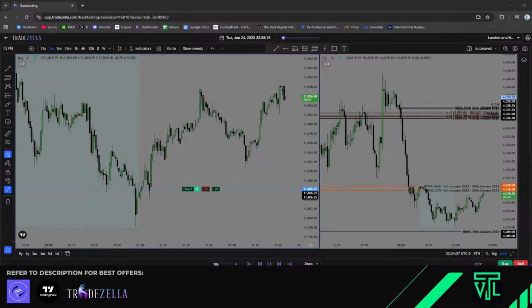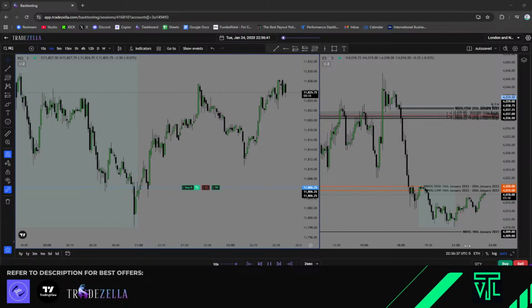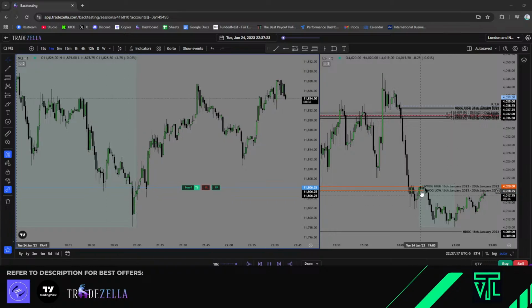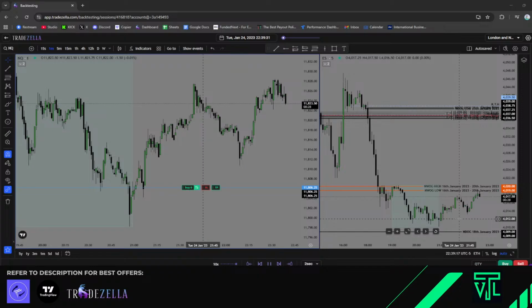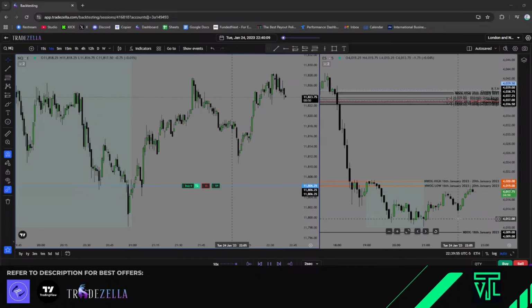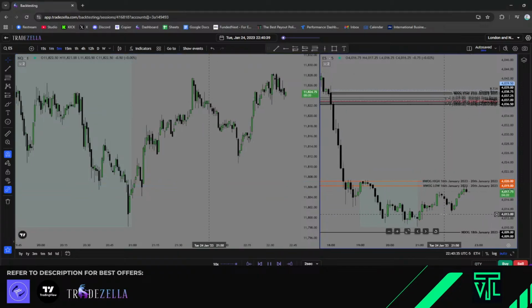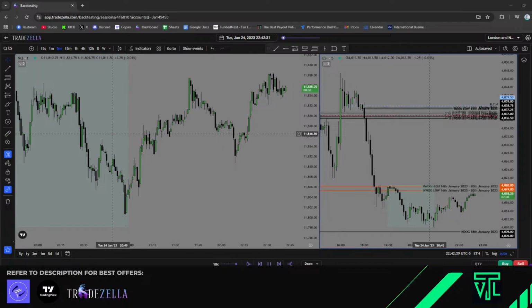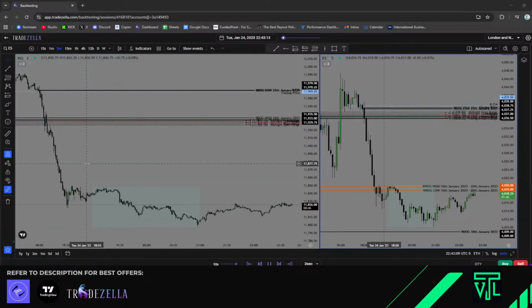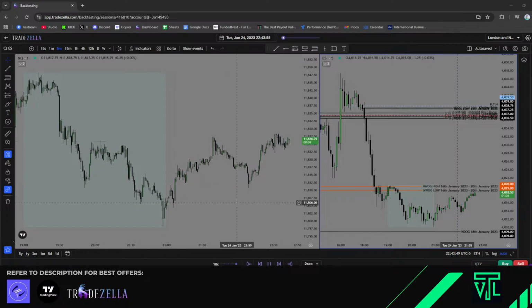So this is Trade Zella basically, and it is playing right now. Right now the time is 22:36. I am backtesting January from 2023. So we will basically wait for London session open, and I'll be speeding this up, just setting up a few things here right now, and we'll be using ICT Concepts to execute here.